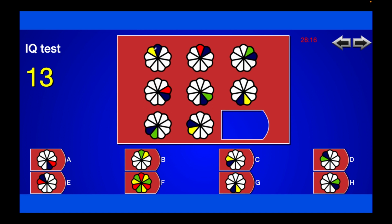Next one. Well, let's see what happens with these flowers. First, let's look at the dark blue leaf. It moves 1 step to the right, or 1 step clockwise. Ends up there. 1 step clockwise, ends up there. 1 step clockwise, it will end up there. It will be dark blue. So we will have 1 leaf that is dark blue in this direction.